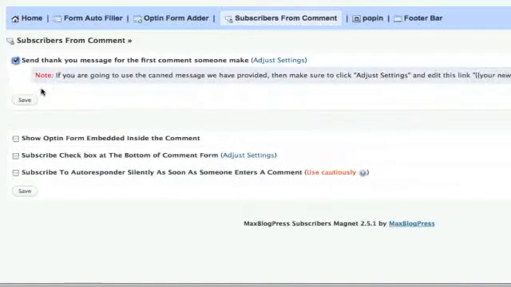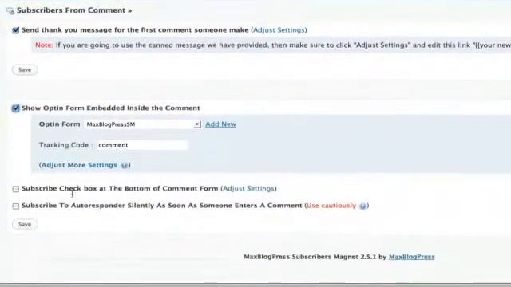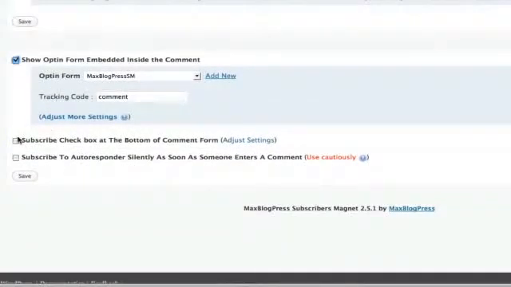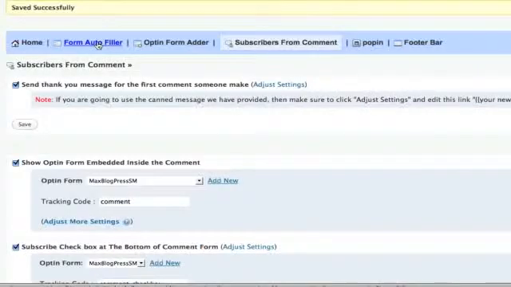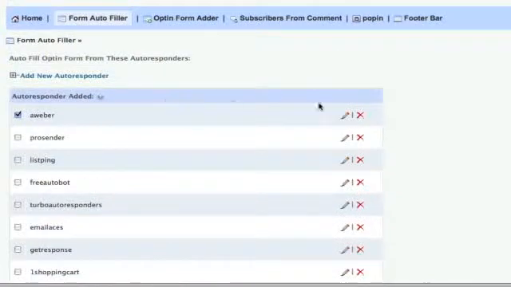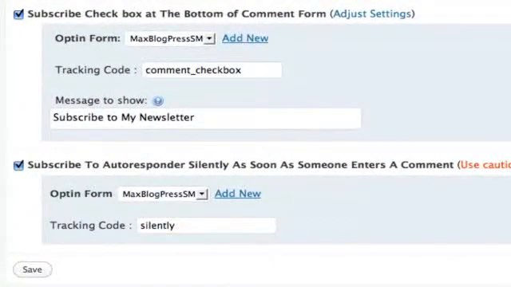Within comments, enable a checkbox for easy subscription or integrate the form right into your user's comment. Autofill. When visitors see their name and email already there, it commands their attention. Silent subscribe, one of the most powerful subscription methods known to man, or machine for that matter.